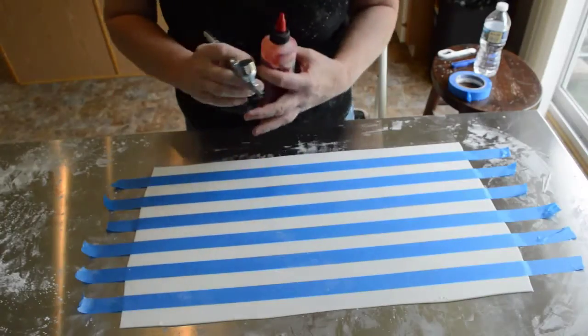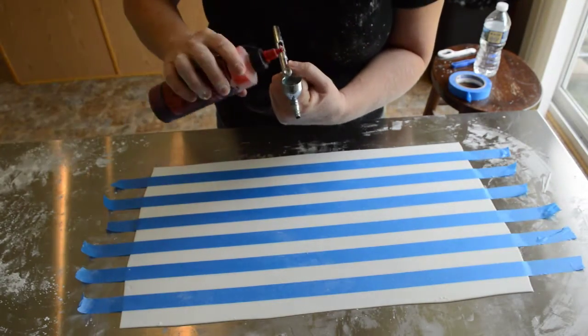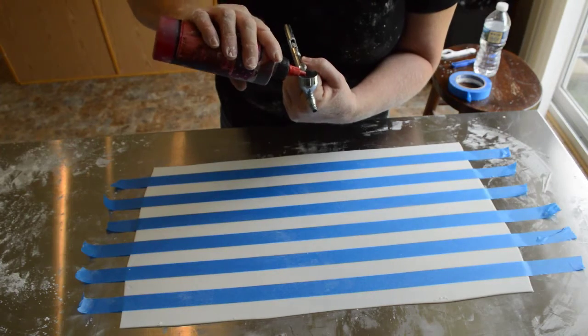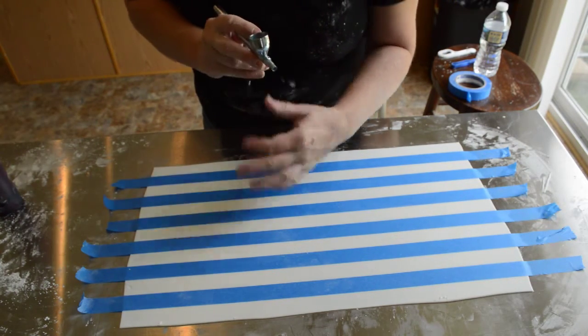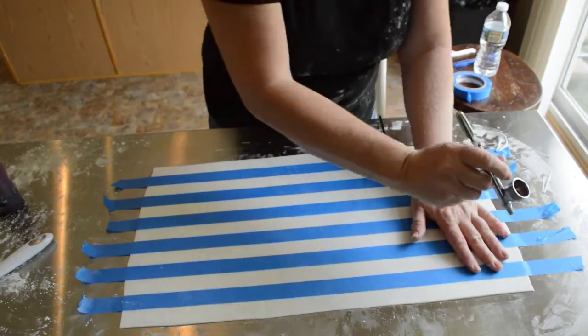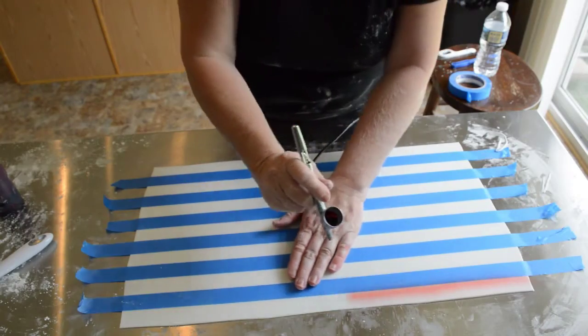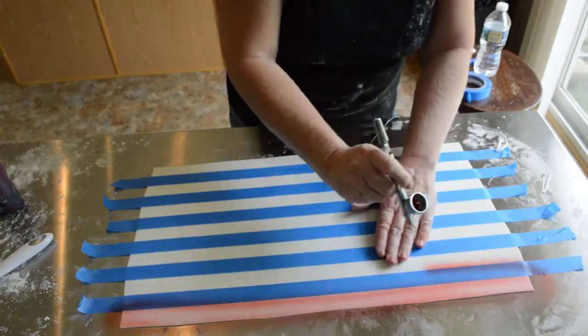I'm using just a red airbrush color. This one happens to be Chef Master. I like AmeriColor. I really don't usually go with Wilton because I think their red is a little bit off on this. So what you do is you use a smooth, slow motion. You're not putting the whole color on all at once.